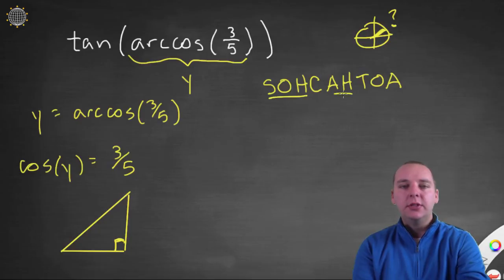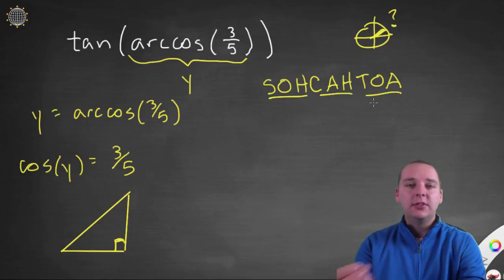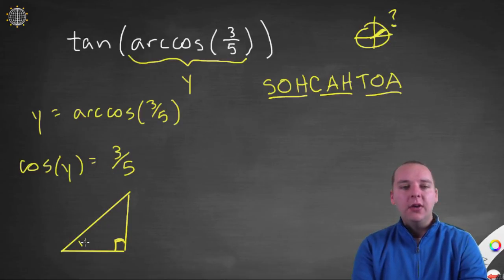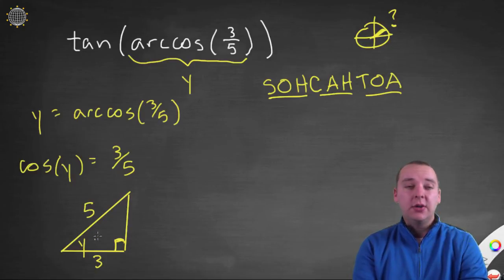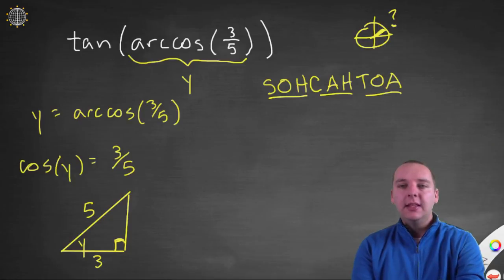So we have these three trig relationships. That's where sine and cosine and tangent came from. Well, that's precisely what's going on here. y is your angle, cosine of y, and that'll be the ratio adjacent side of 3 and hypotenuse of 5. So in this right triangle, cosine of y is in fact 3/5, adjacent over hypotenuse.